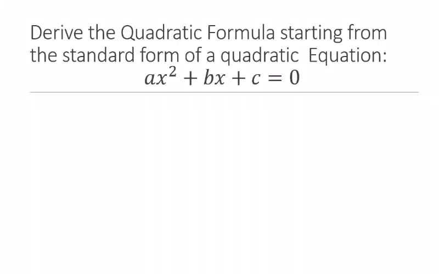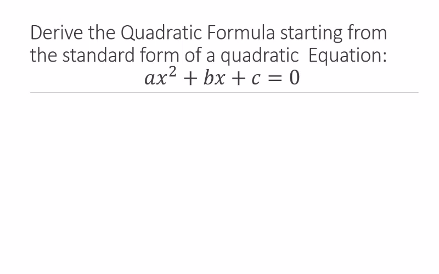All right, so what we're going to do now is make a formula so we don't have to do that process every single time. We're going to use that process to make a formula one time for any quadratic with a, b, and c as their real number values. And so we can just input them into the formula and get the answer in a more straightforward way.